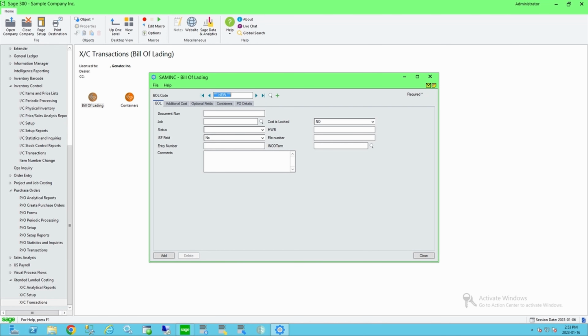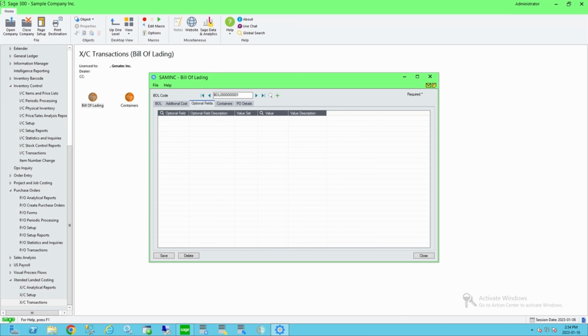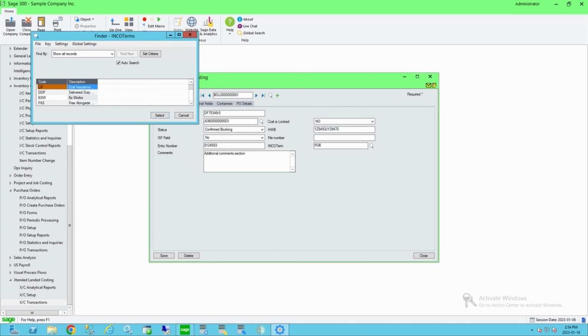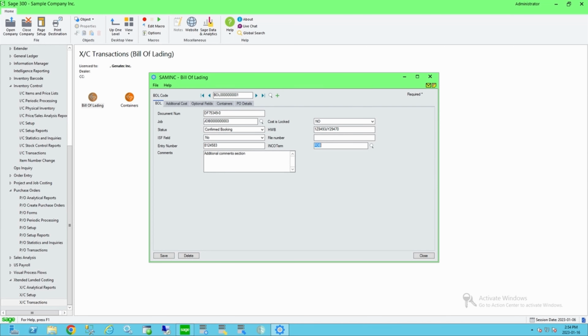Opening up the screen, we have a standard tab for bill of lading. Have a quick look at an existing one. We have our internal bill of lading numbers. We have the official document number that was sent to us from the shipping company. We have a related job, and we will see that later on how that relates. Status, these are just standard fields that are commonly seen on bill of ladings. Any additional fields that are not defined here can actually be added via the optional fields that we defined in the setup. We've also introduced anywhere there's a finder is essentially reading from the setup tables that we have previously defined.